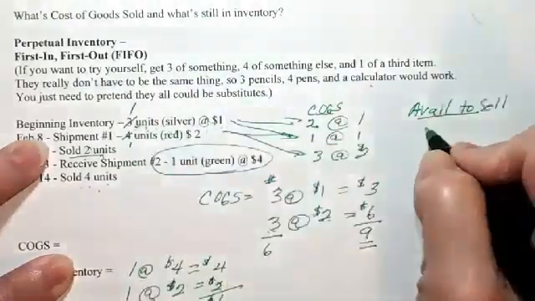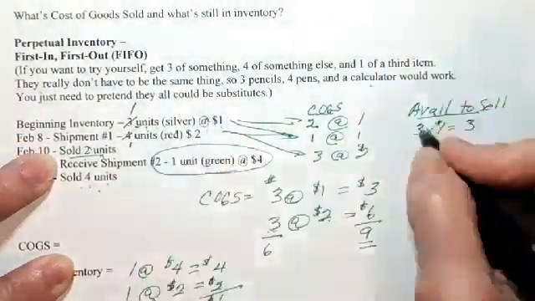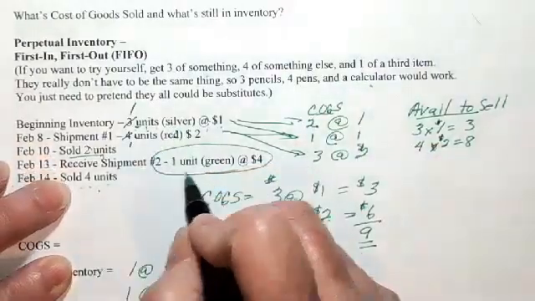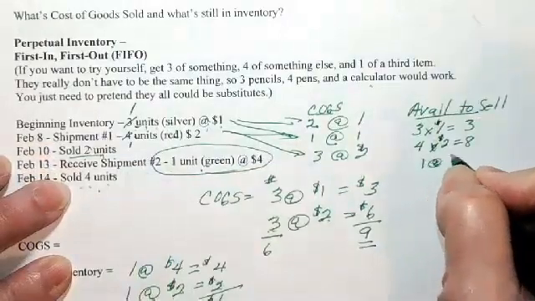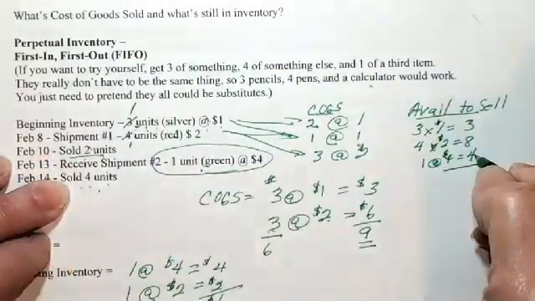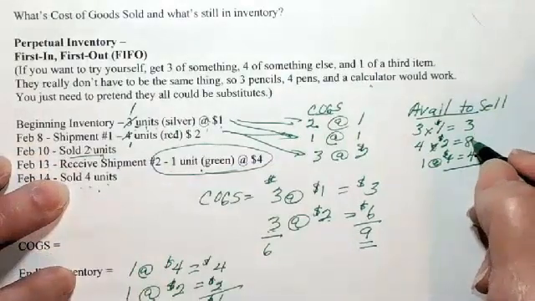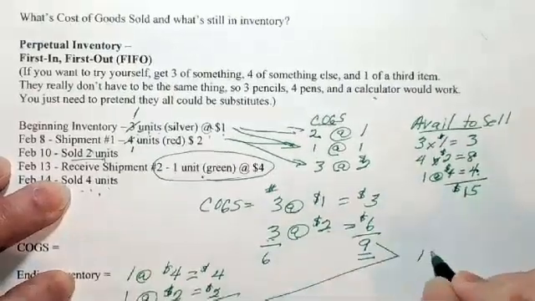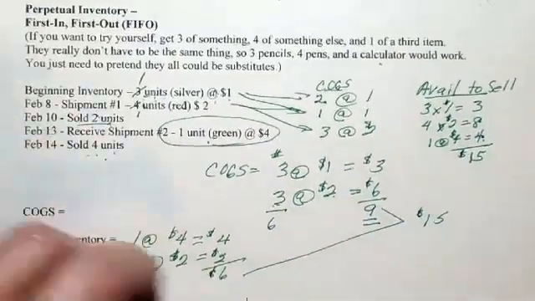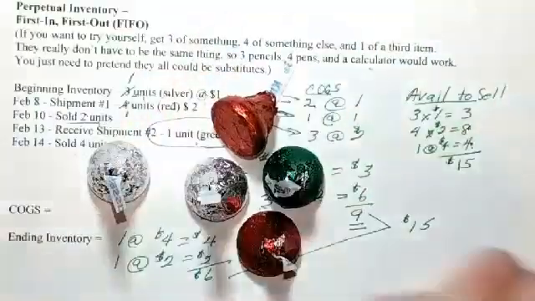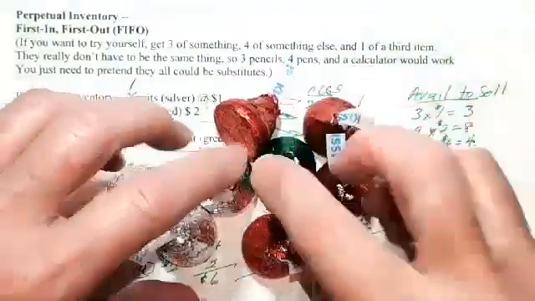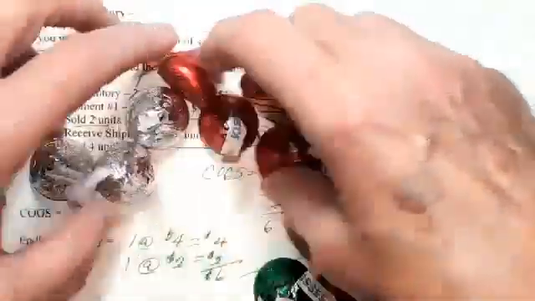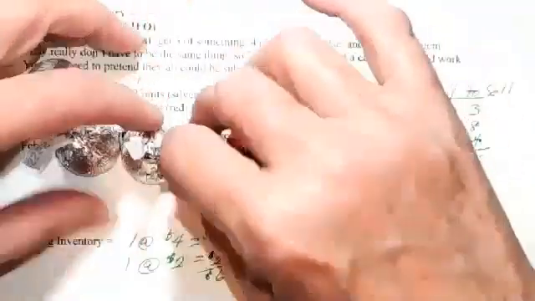We had 3 at $1. I bought 4 at $2. And then I bought another 1 at $4. So that is 8 and 3 is 11. So that's $15 here. And this is to equal the same $15, because I had this much in total and then this much was left. So I'm just dividing that between these two places.